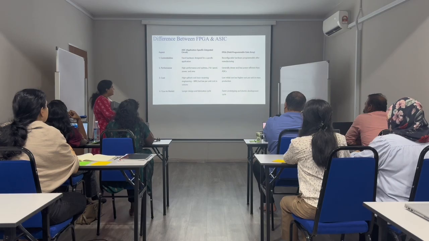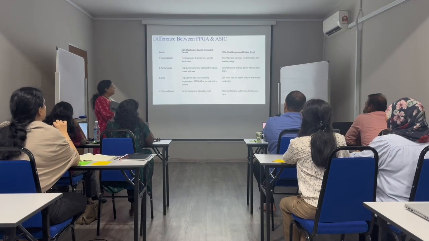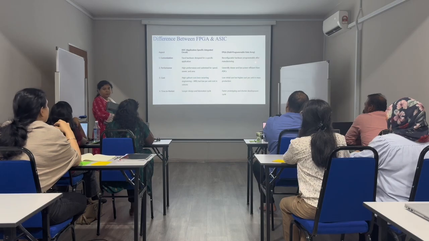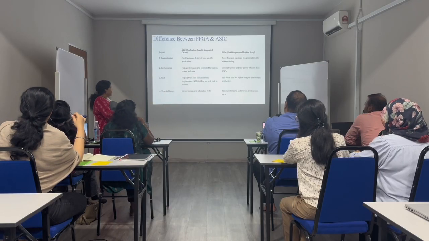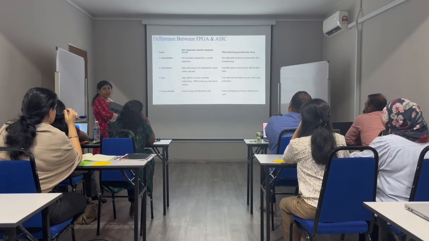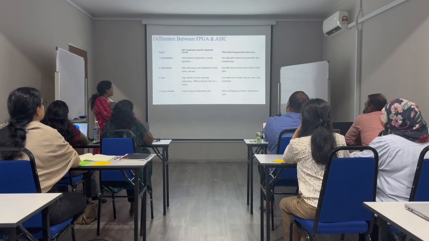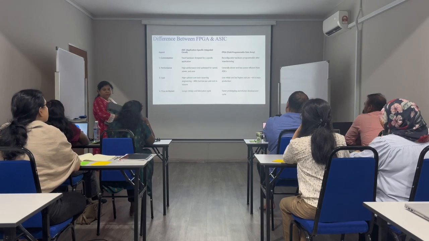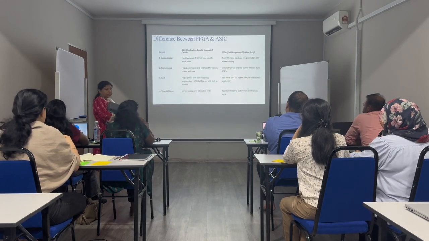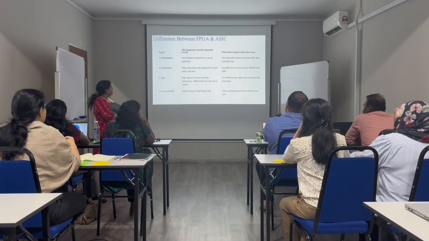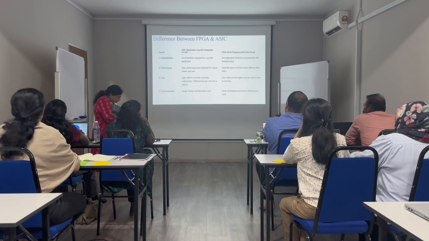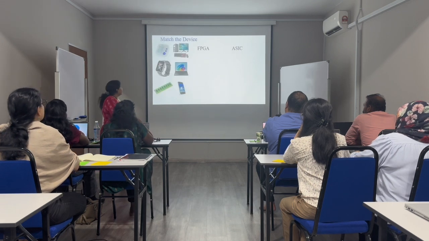And the performance, if you take ASIC, the performance is very high, but generally field programmable will be low because it will do multitasking. This will do only specific work, and cost. The initial NRE will be very high for ASIC, and the capital cost will be very less because already the IC is manufactured, and time to market is faster for FPGA and the longer design cycle for ASIC.